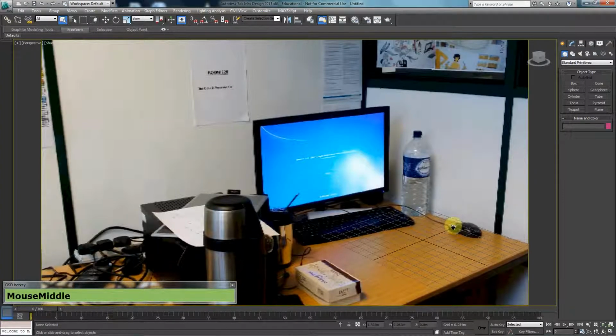Let's have a look. That seems better. What you want to do is make sure that the grid sits exactly on something within your object. Now if you don't have a table, you want to make sure that you have some sort of a reference in your image in order to make this easier for yourself.